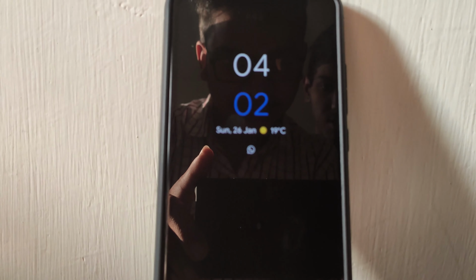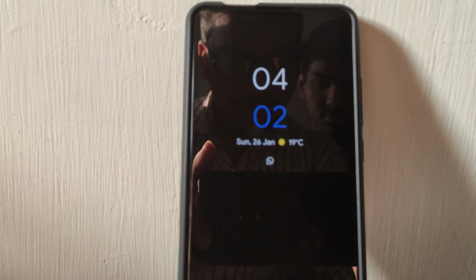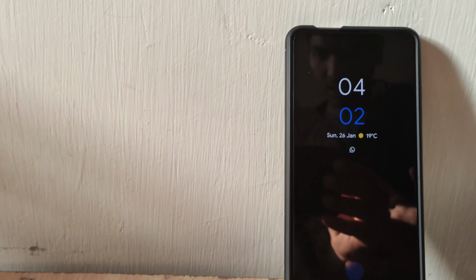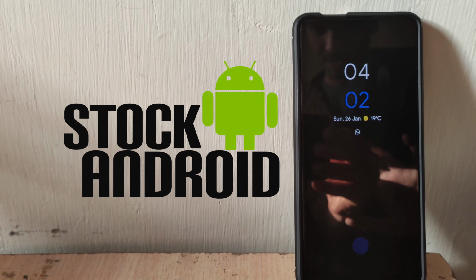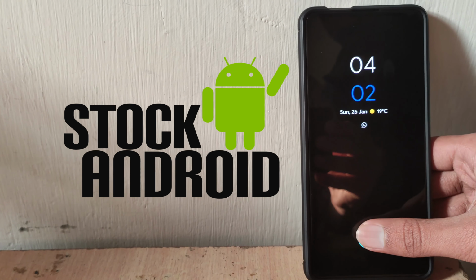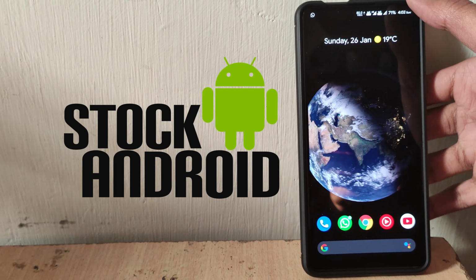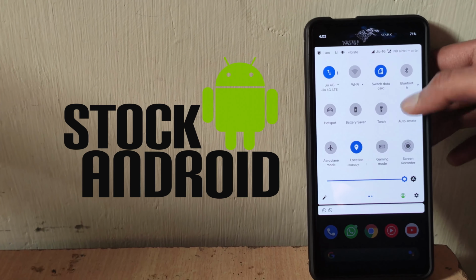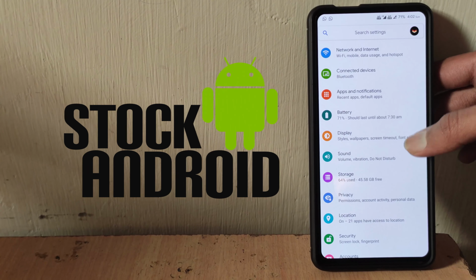This stock Android is what Google uses as a software for their Pixel phones. And this is the foundation to any company to develop their own custom software. It has a minimalistic look, the design is simple and pleasing to look at, and it has all the basic features we all use today.